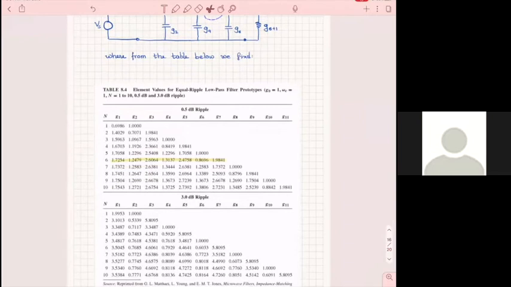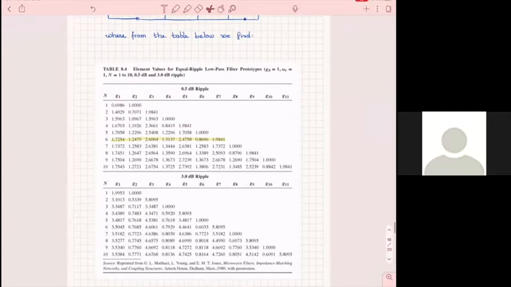So I decided that I'm going to go for a 0.5 dB ripple, because look, the other one is 3 dB. Who wants 3 dB ripple in your power? You know what 3 dB ripple in your power means? At 3 dB down from the top, you lose half of your power. So you'll say, who crazy will put the 3 dB? I don't know. Really, I have never designed a 3 dB ripple filter myself. But I would go for the 0.5 dB ripple.